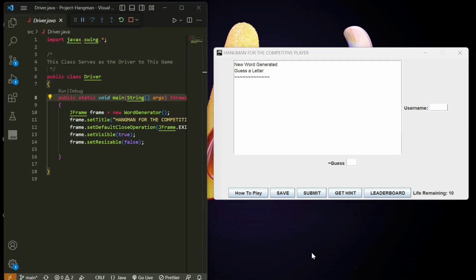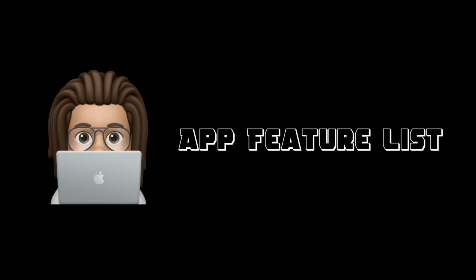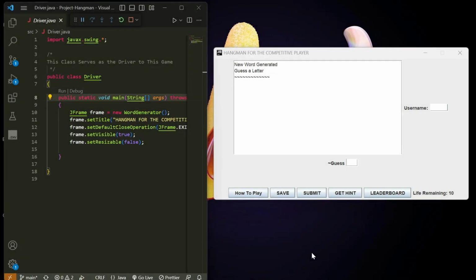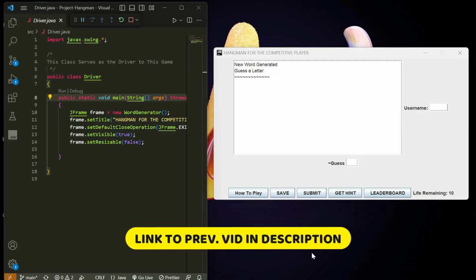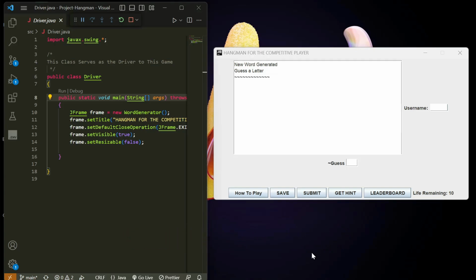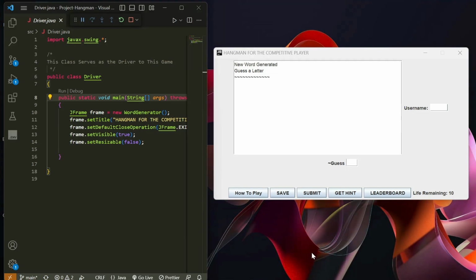Now with all that being said, let's get straight to the meat of this video. So in the last video, we took a few minutes to talk about an application I developed a while ago. And now in this video, we are going to see if we can dive a little deeper into the idea and see if we could dig out the requirements that would need to be implemented for the application to work.